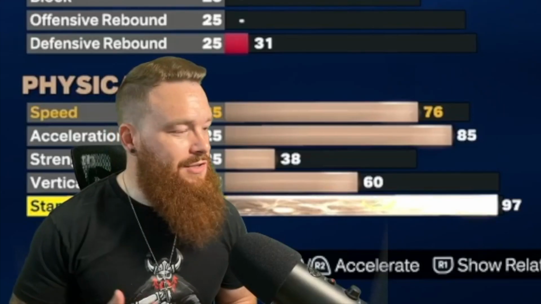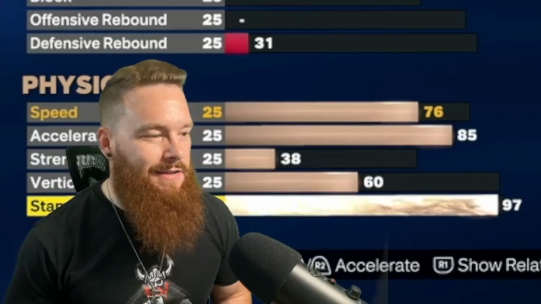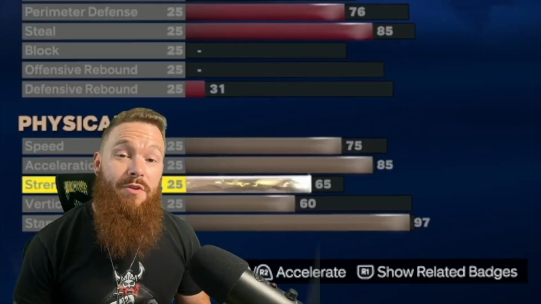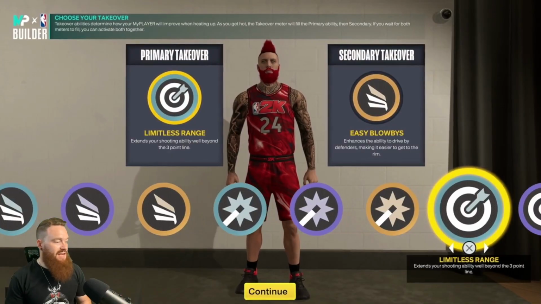And for physicals, as you can see, real simple, 76, 85, 60 on the verts. You can unlock the Klay Thompson and the quick drops, and then you got 97 on the stamina. But wait, there's more. For that 76 to be highly effective, you need that 50. You want to go ahead and bump this all the way up to 65 so that you can be the offensive threat you have to be to carry your team, but not being the defensive liability so that it's not even worth the effort. Takeover is pretty simple.